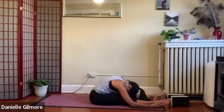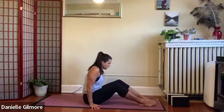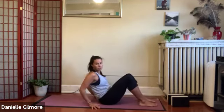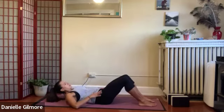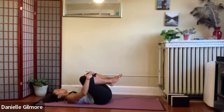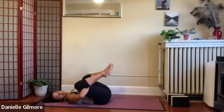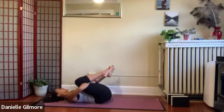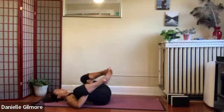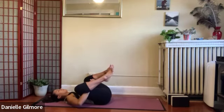And slowly roll on up, bending the knees, and you'll just scooch forward a little bit if you need to. We'll make our way onto our backs. Okay, and as you arrive on your back, go ahead again, knees into the chest. Knees can be separated. Okay, you can grab behind the hamstrings, or behind the knees, I could say. Okay, hang out here. Maybe happy baby pose.